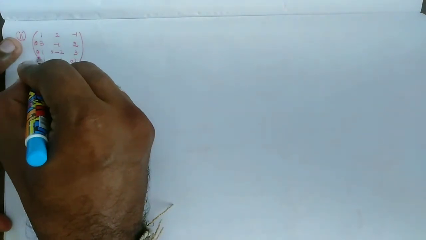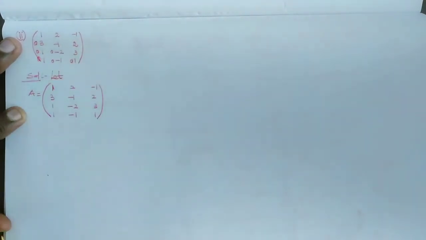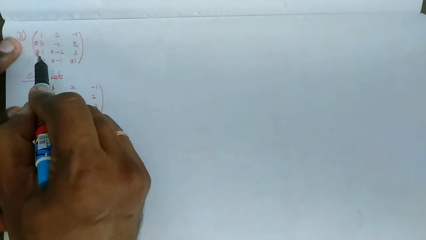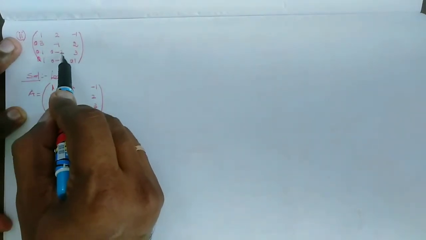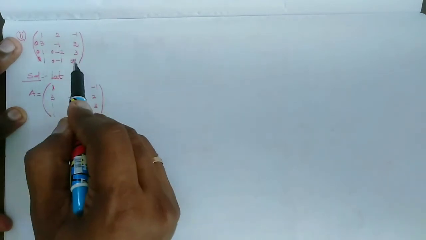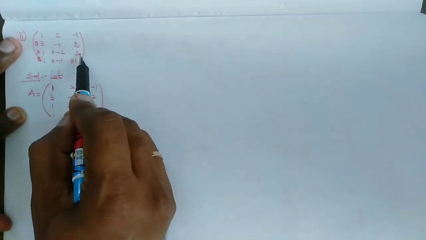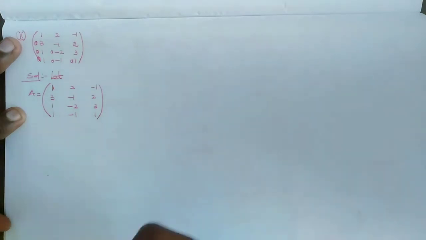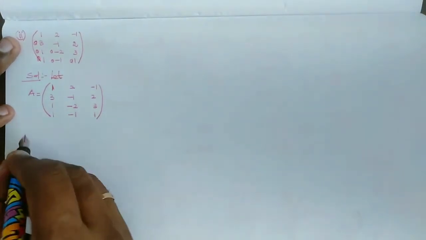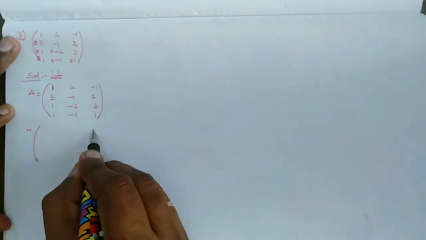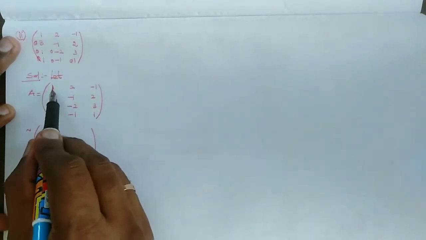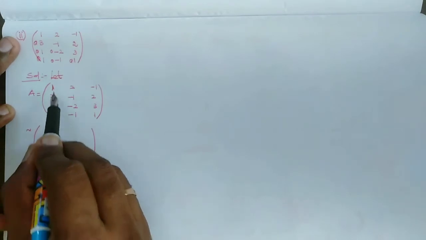I want to check this one. This one is 0, 0, 0, 0, 0 and 0. So for these 3 to be 0, I need the help of R1. For these 2 to be 0, I need the help of R2. For this one to be 0, I need the help of R3. That is R1, R2, R3, step by step. So first we will do a similar step. There is only change in R2, R3, R4. There is no change in R1.